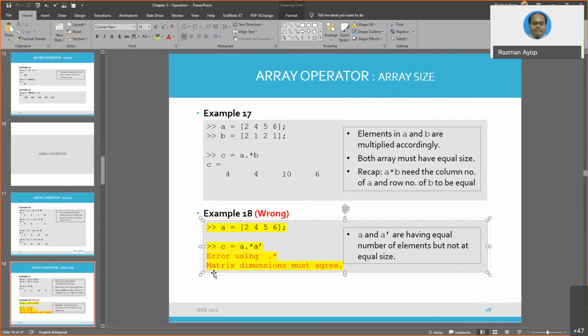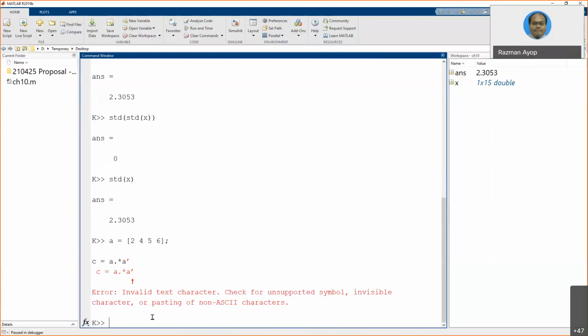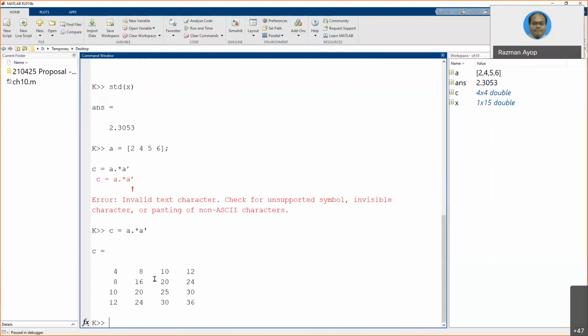So if you recall, you have data here, and then you have to multiply. 2 multiplied by 2 is 4. 4 multiplied by 2 is 8. 5 multiplied by 2 is 10.